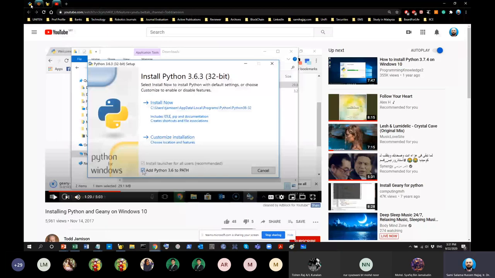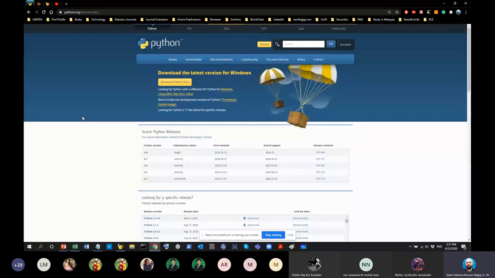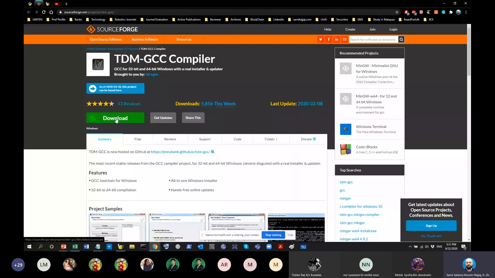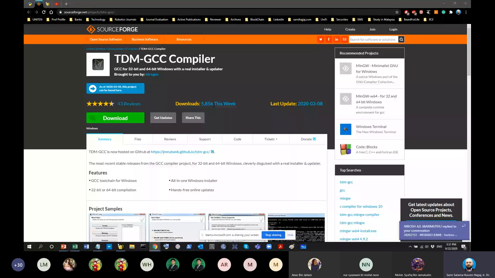Well, the very first link that I provided in the Telegram group is for installing the C++ compiler, which is this one right here. All you have to do is come down here and click on download. Now, by the way, these links are for Windows, but if you are using a Mac, then you have to download the links for Mac. Somebody is replying or saying something. Let me check.